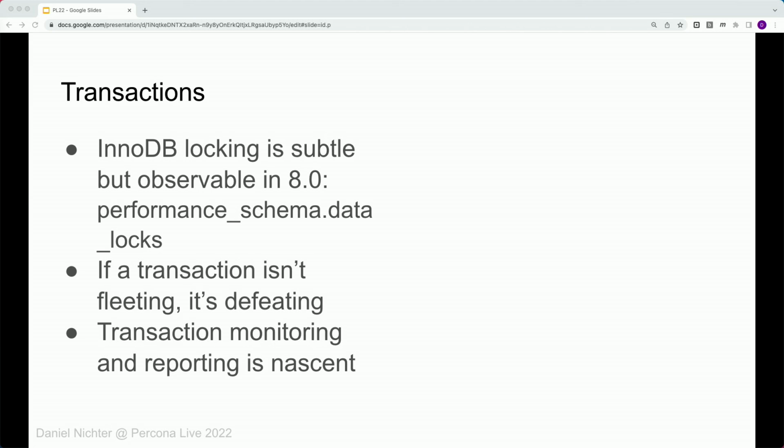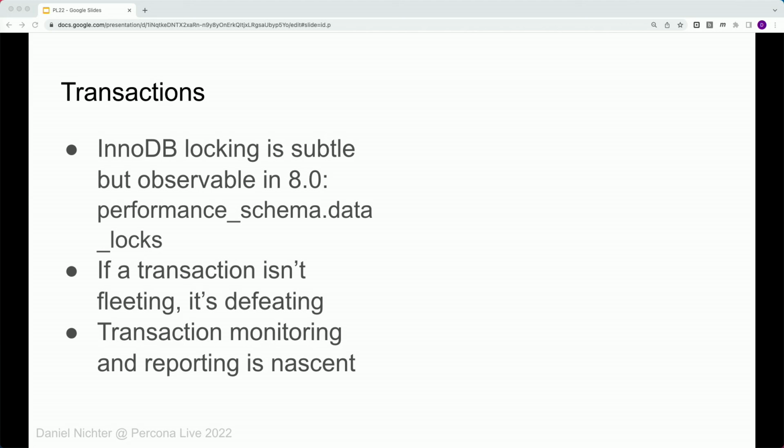And then strangely, when a transaction is slow or having problems, it's like back to the very first slide, right? They're like, oh, MySQL is slow. MySQL's transactions are slow. No, actually, its transactions are super, super fast. But you are doing some sort of weird business logic in the middle of a transaction, and that transaction happens to be holding locks that aren't released until the end of the transaction, and then it's a snowball effect. So make sure those transactions are fleeting, quick, very light, small, so that they can also flush through replication quickly.